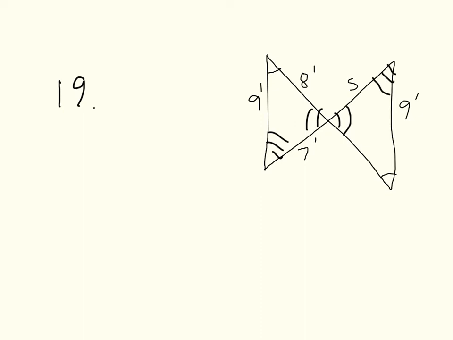And opposite the double arc, we have a 9, and opposite the double arc, we have a 9, which is proof by angle, side, angle, angle, side, angle, that these triangles are exactly the same. They're not similar. They are congruent triangles. So this becomes an easy problem with no calculation. Side S is opposite the single arc. So we go over to this triangle and see opposite the single arc is a 7. So S would equal 7 feet. This little symbol stands for feet, 7 feet.